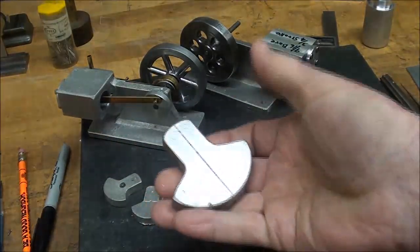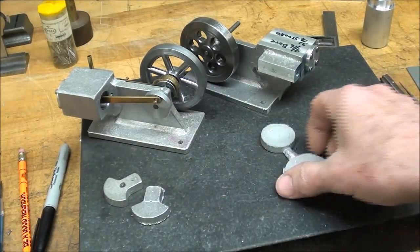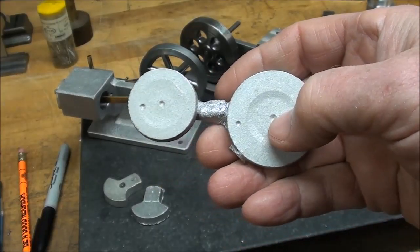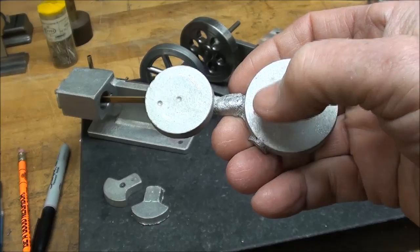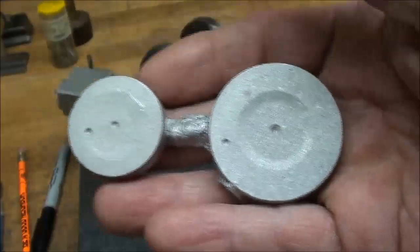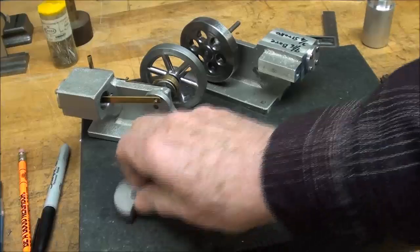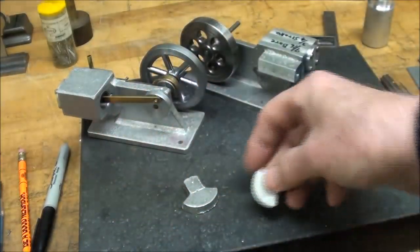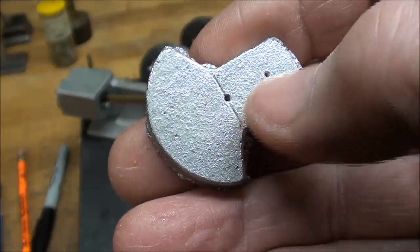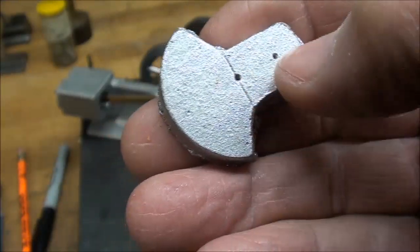They're kind of a simulated pseudo counterweight type, because they're made out of aluminum — just how much counterweight is that. These bigger ones were used for my Sterling engines, and then I even had some disc type. Notice that I have center holes already cast in there, and the crank pin holes for different throws. Those are a little bigger than what I want to use, although this one probably would do nicely, but I'm going to use this kind because I've got some of these in stock — not a whole lot — but also cast the center hole and the crank pin hole.